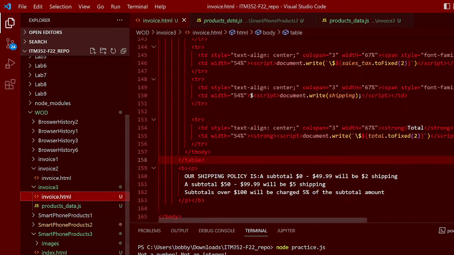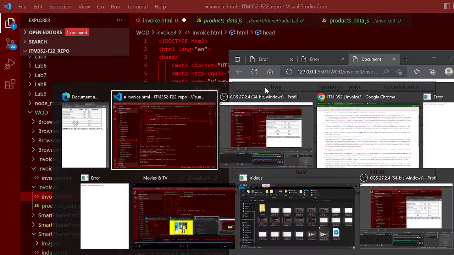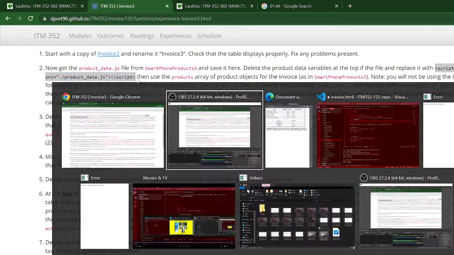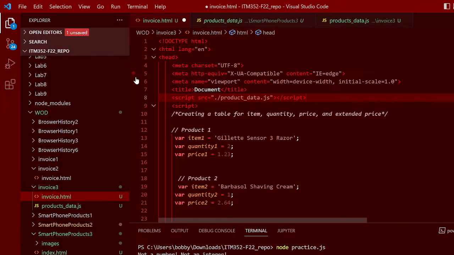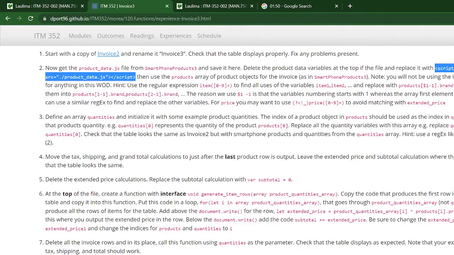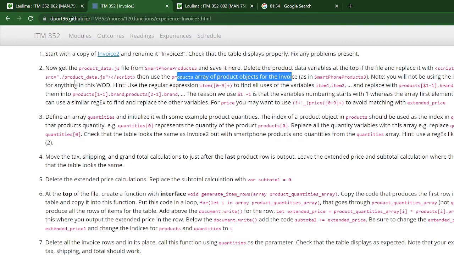All right, and in the heading, it's a lot of stuff. Okay, let's just copy this in there. Next, products array. You will not be using the image property, right?